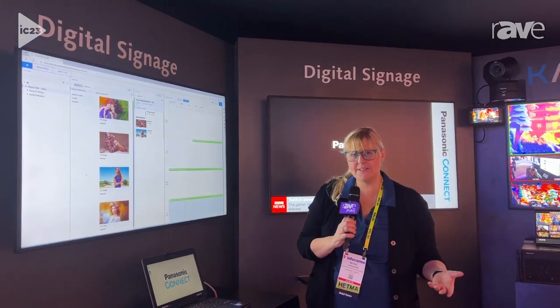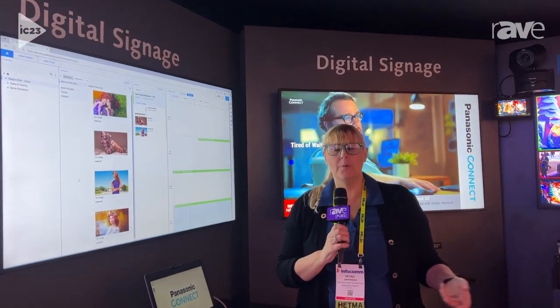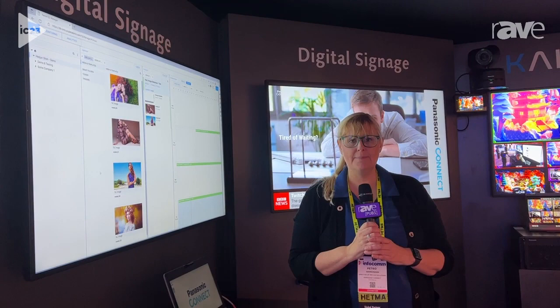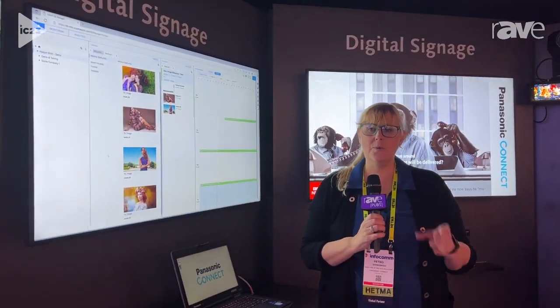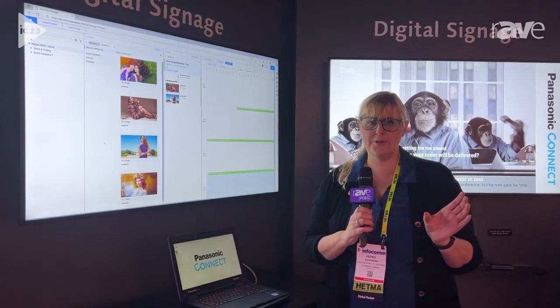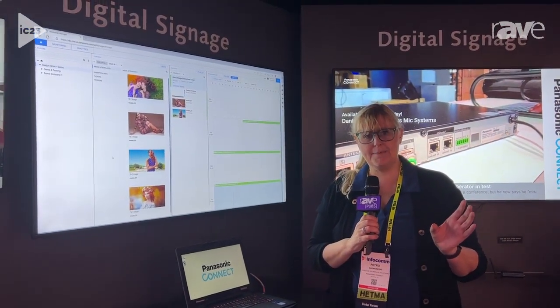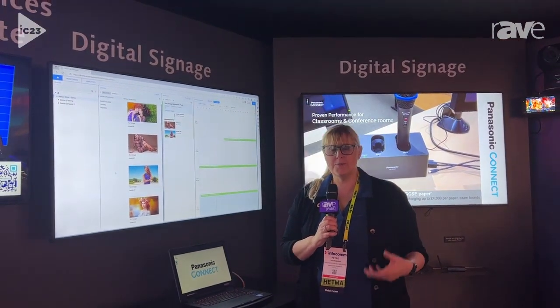It's a cloud-based ecosystem, but it also has plug-ins for advertising modules, so if your customer wants to provide advertising, we can actually provide proof of play. You can also trigger events automatically via RSS feeds or CAP alerts, or you can use your wireless smartphone to trigger alerts. Very important when you're looking at safety on campus or triggering alerts regarding weather-related issues.